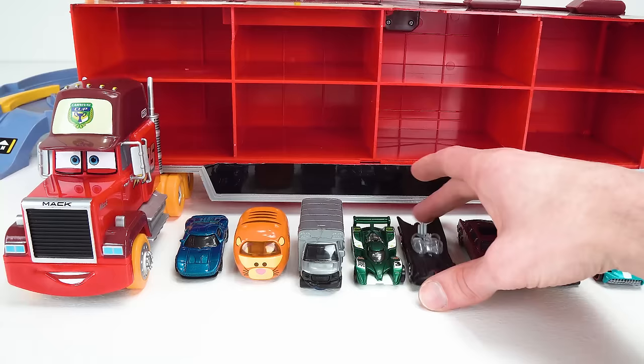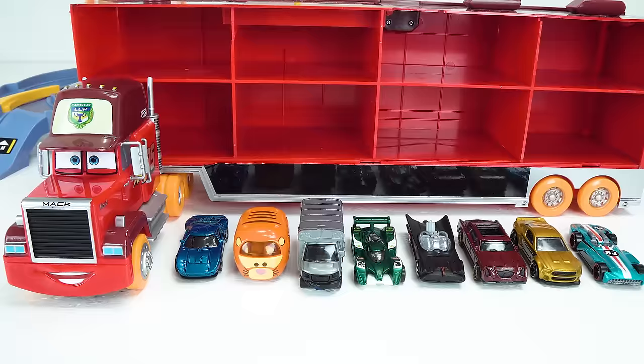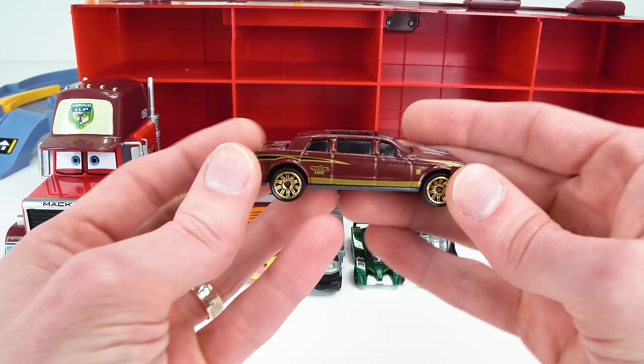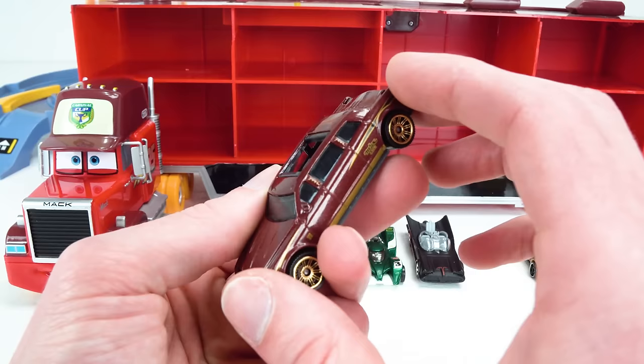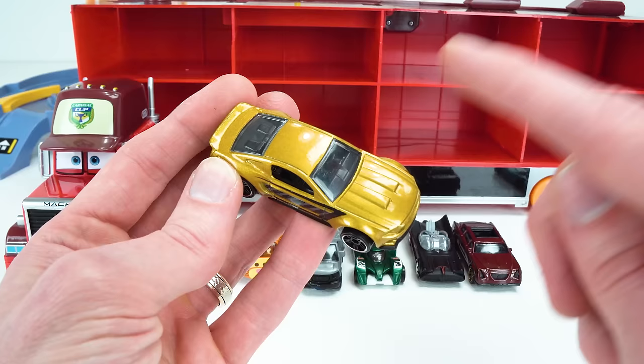Oh, and what's this? This looks like the Batmobile. Isn't that cool looking? This is black. And now we have, whoa, this is a really long car called a limousine. And it is brown. What's this color? I think this is gold. See how shiny that is? That's a really pretty color.